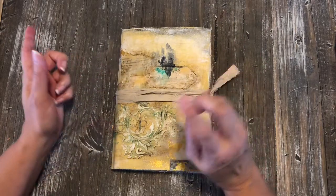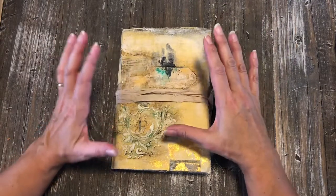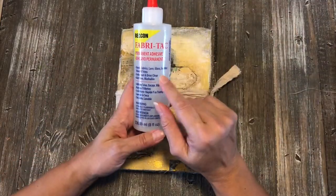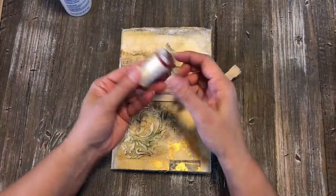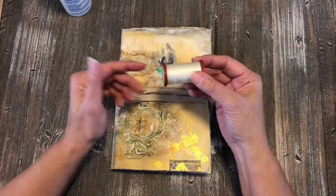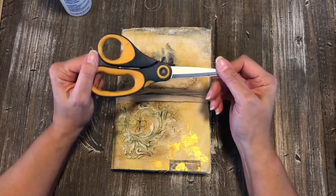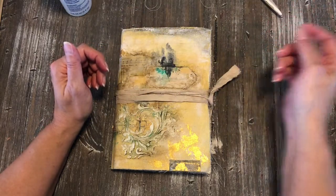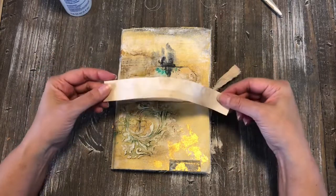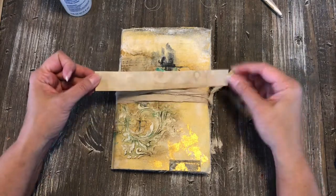So for those of you, my regular people that might be watching this, here's how the rules go. Everybody was given four items that they could use. A glue of their choice, any type of glue they could pick. Some type of needle and thread, it could be jute, string, yarn, whatever. Something to cut with, of course. Obviously I chose scissors. And paper, one type of paper of your choice. I chose coffee stained paper, however you want to say it.